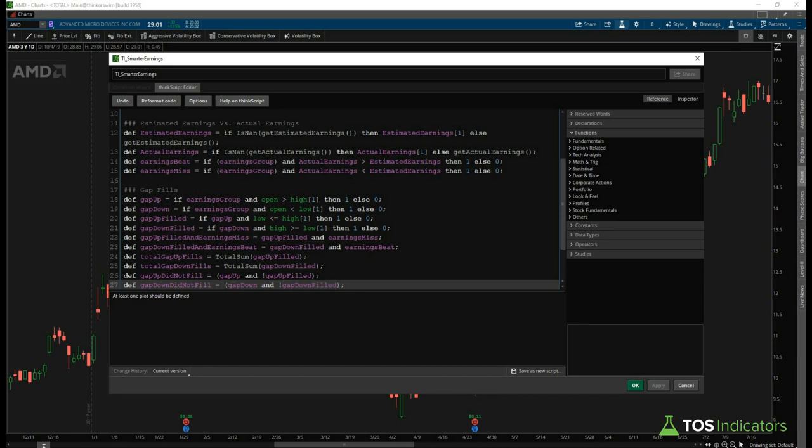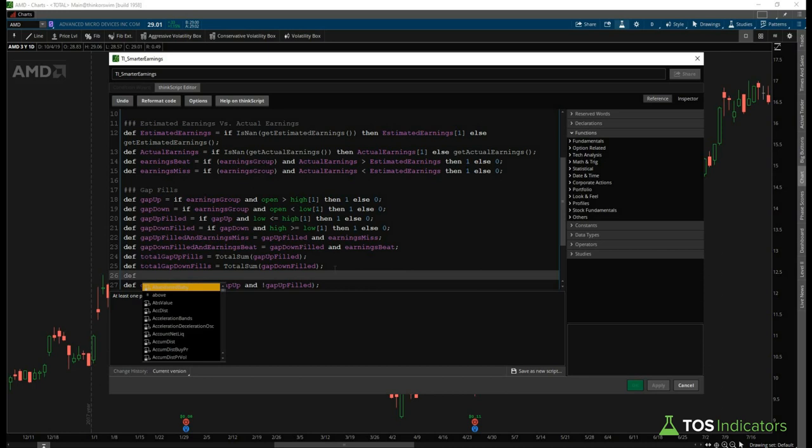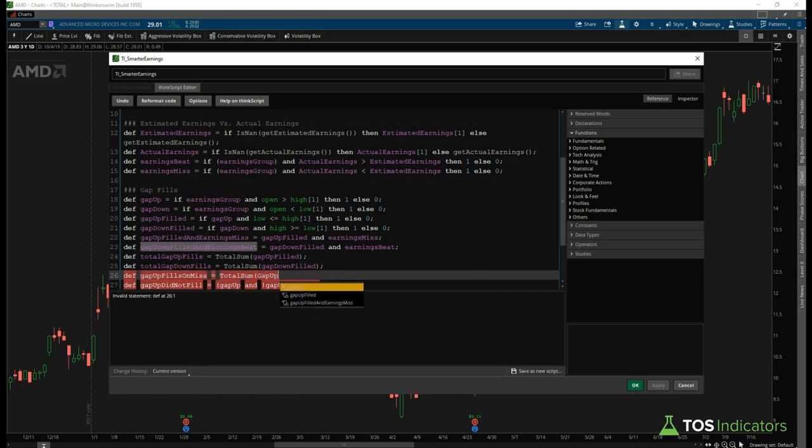Okay, and one more. Actually, we need to continue going down this total sum path where we have our total sum of the gap ups, where we also had the earnings misses. And so we can say def gap up fills on miss, and we'll say total sum of the gap up. Actually, we can just copy and paste this.